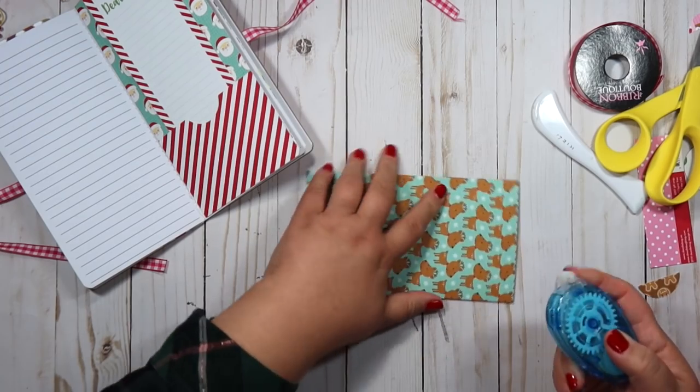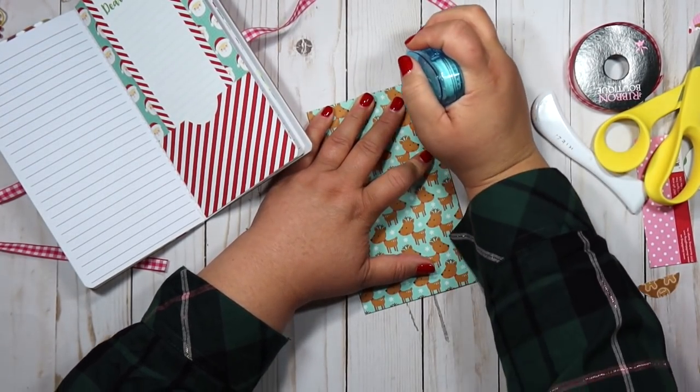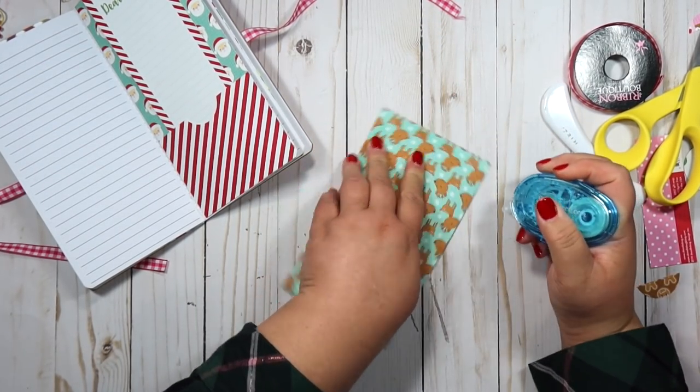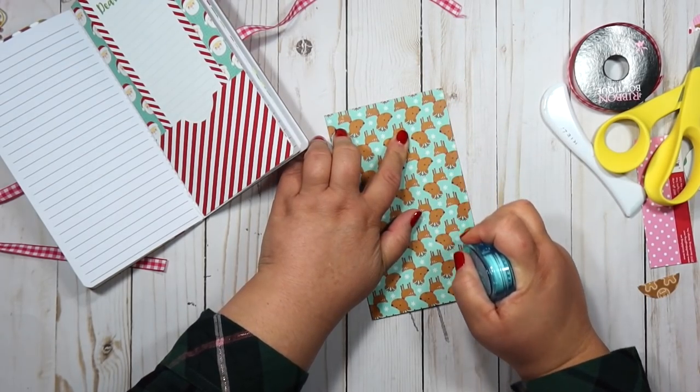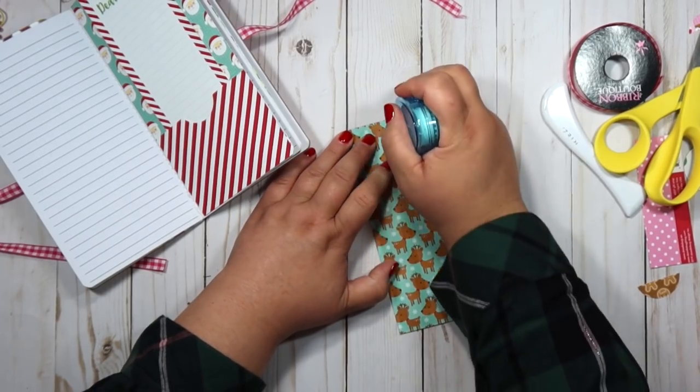You can put your receipts in there for your Christmas gifts. So I'm going to take my adhesive and just glue it down. At first I didn't want to glue this down, I was just going to clip it in, but then I thought, no, this needs to be nice and compact, able to throw in your purse. We don't want anything falling out. So I'm just going to go ahead and do it.